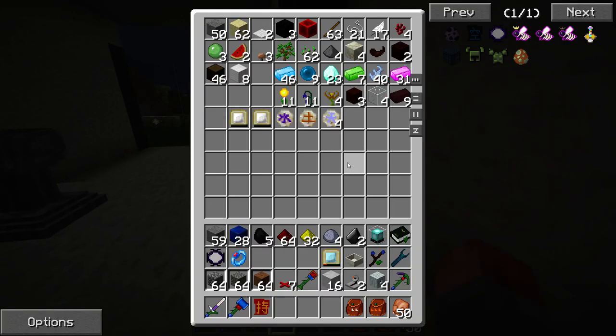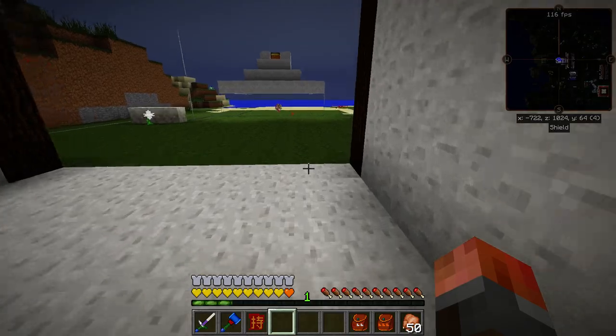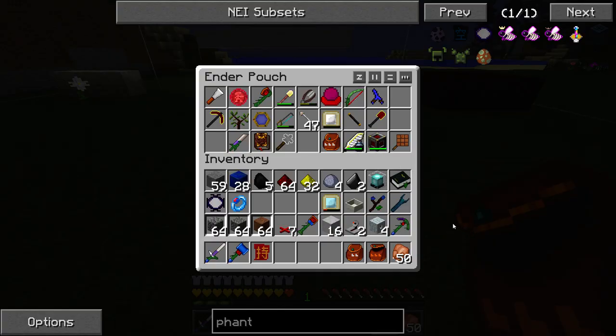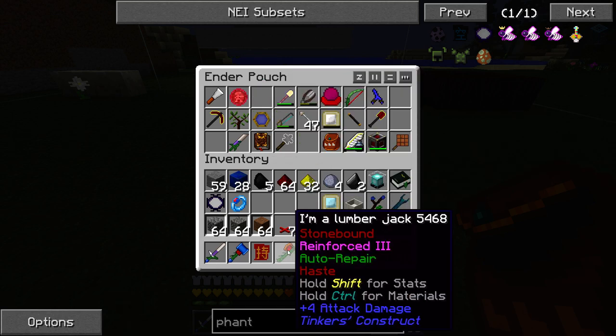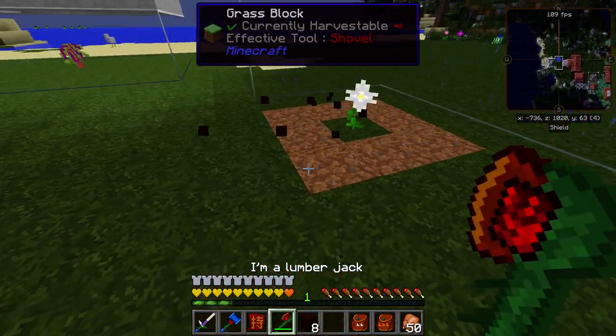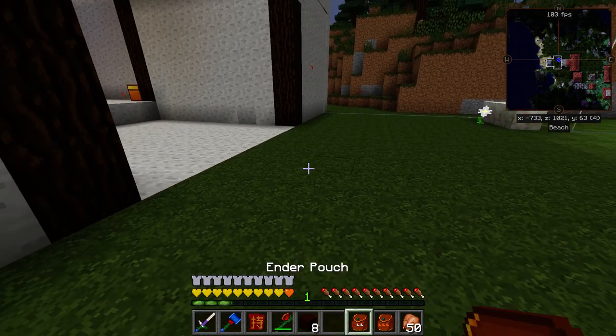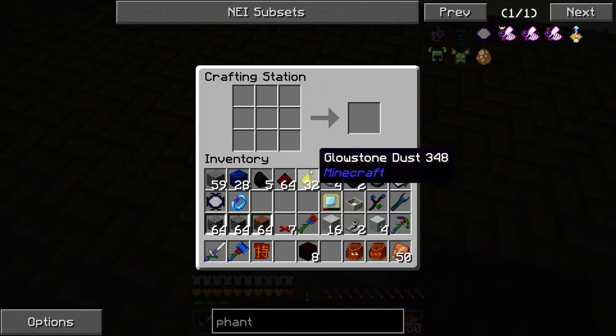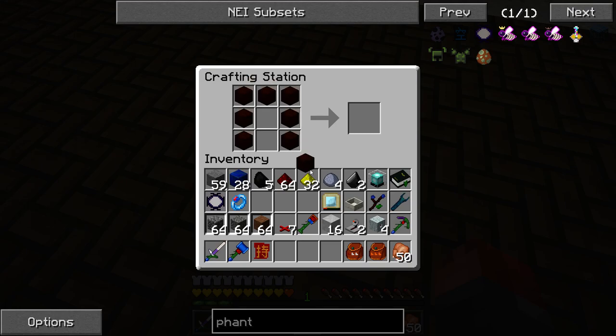I think this is the living wood, which of course I don't have, because yeah. Let's just grab some of you. I'm really going to have to automate that. I promise I'll get around to it. Promise. So yeah, as I said, it's a fairly simple recipe. You just make this... it's planks, I think. Hang on. Yeah, there we go. Living wood planks.